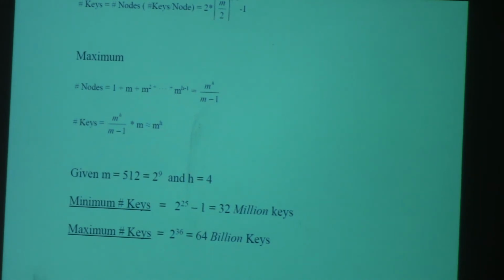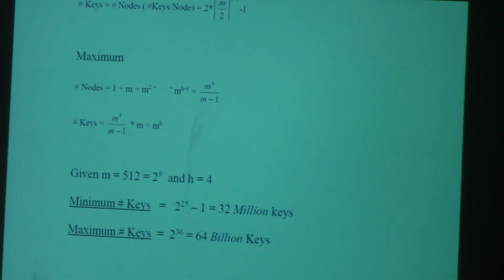That means I have 2,000 times as many keys in the maximum tree as in the minimum tree. Right? 2,000. That's very impressive when you consider that I just added, how much is 64 billion minus 32 million? That's a lot. Think about how much is 1 billion. 1 billion is 1,000 million. So that means I added more than 63 billion keys to this tree, and I didn't grow once in height.